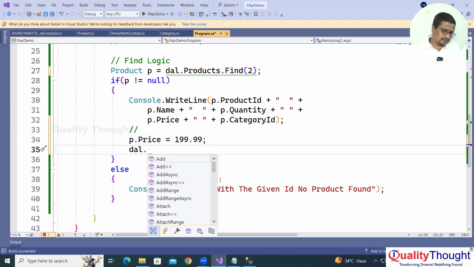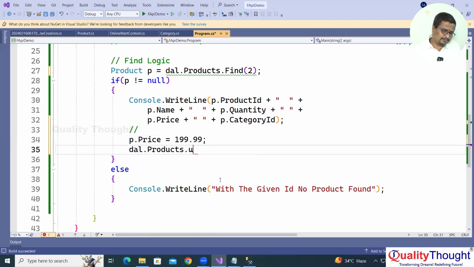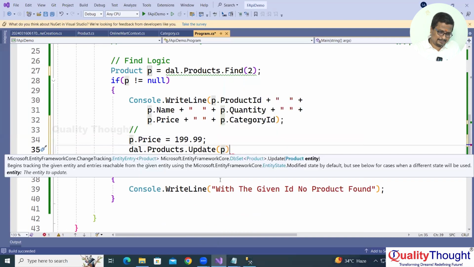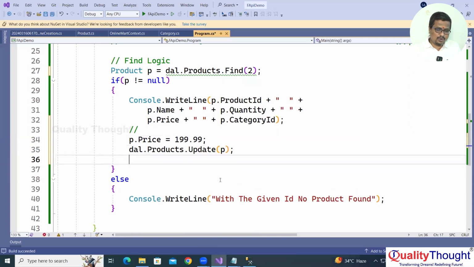Now you need to update. Del dot products dot update of P. Okay, it is updated in the front end collection object, right? You need to confirm these changes in the back end.